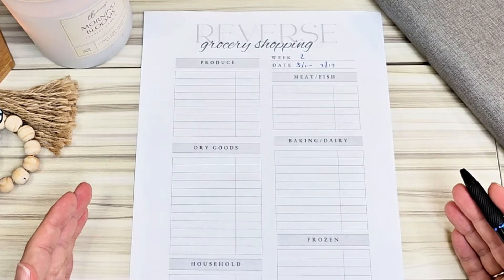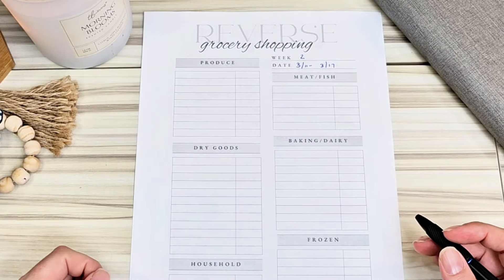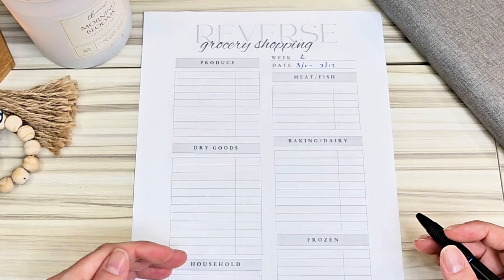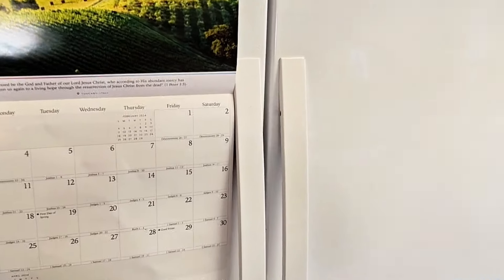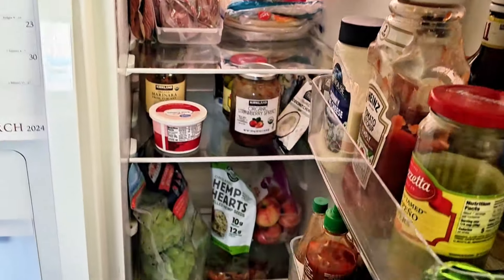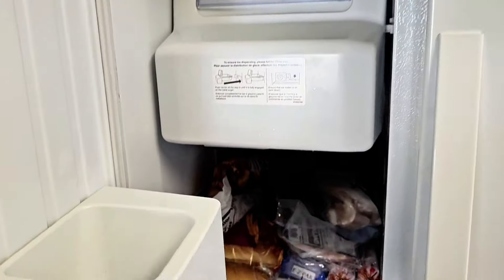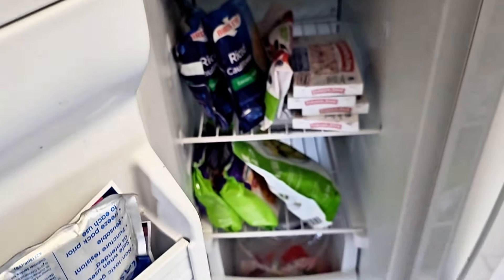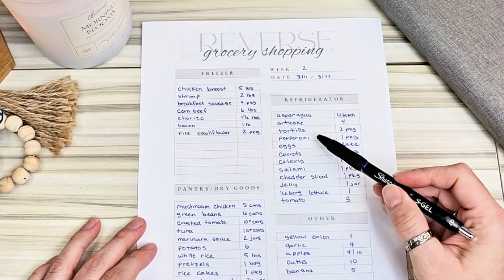Even though I love to eat well and make sure my family is fed, if I can save money in this area, this is where I've really been able to pay extra money toward debt and rocket-launch my goals more quickly. So what I do to start off — this is my grocery list for this week — but before I fill up my grocery list, I had to do an inventory of my refrigerator. I opened it up, went through it, saw everything that could make a meal, and wrote that down. I found artichokes, asparagus, pepperoni, celery, carrots, and eggs.